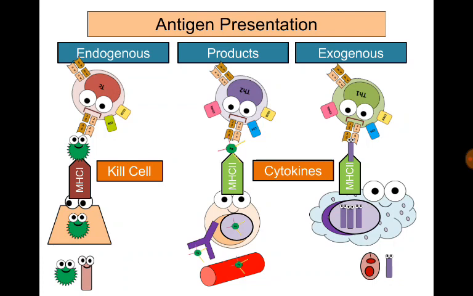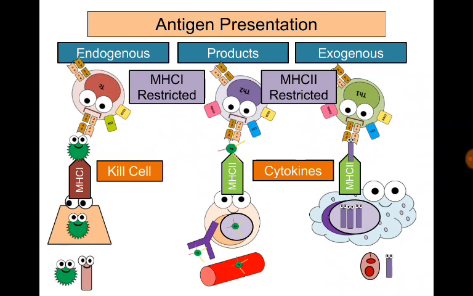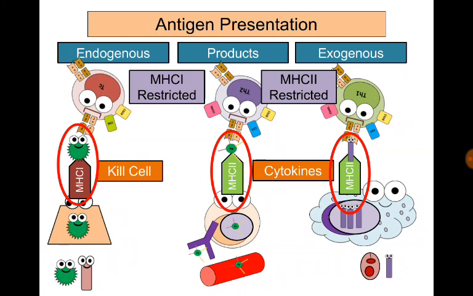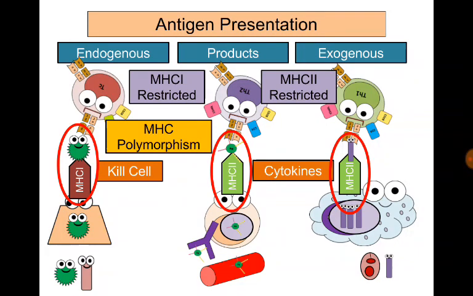T-cytotoxic cells can identify only antigens attached to MHC class 1 molecules, so they are called MHC class 1-restricted. A certain T-cell receptor can attach to only a certain specific antigen attached to a certain specific MHC molecule — this specificity is called MHC polymorphism. The term cell-mediated immunity includes killing abnormal cells by T-cytotoxic lymphocytes and activation of macrophages by T-helper 1 lymphocytes, while the T-helper 2 response is considered part of the humoral immune response. Now let us illustrate the two main pathways for cell-mediated immunity.